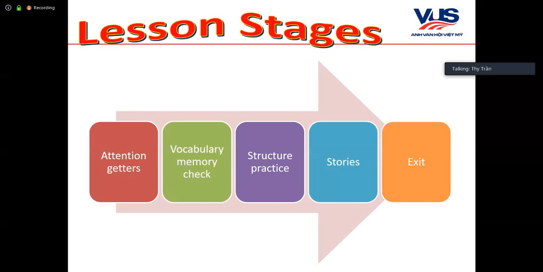Actually, these are not the flow of a normal lesson. We are not going to say that for an online lesson, we are going through these stages. I just mean that the suggestions we have here can be used in different stages of a lesson. For example, we are going to suggest something to get attention. All right, and some activities or games for vocabulary memory check. And this vocabulary memory check can be used as a warm-up, all right, for different purposes. For example, a warm-up or practice, control practice, or maybe a consolidation at the end of the lesson.